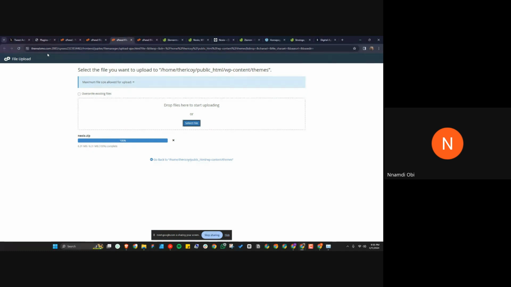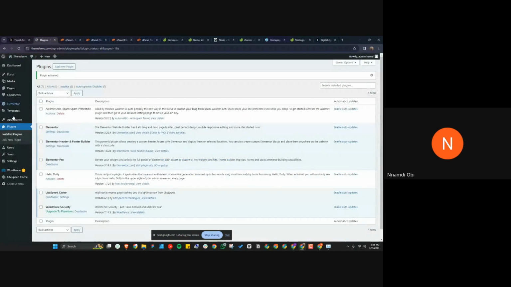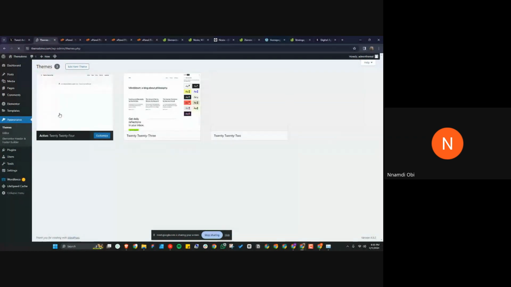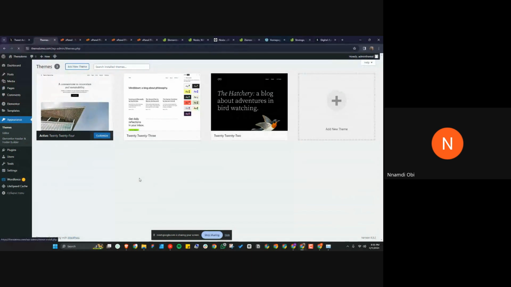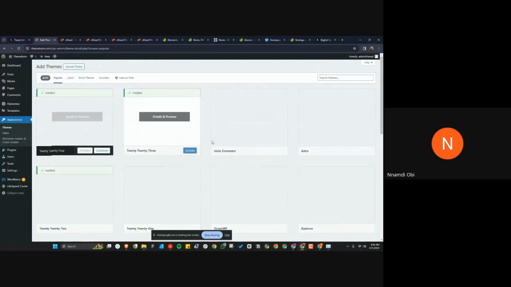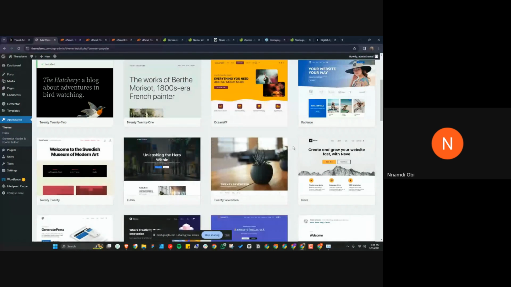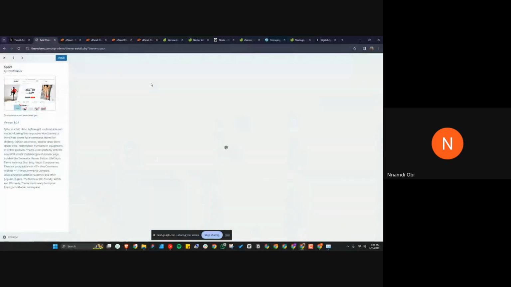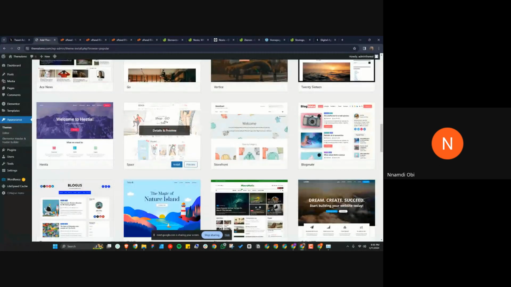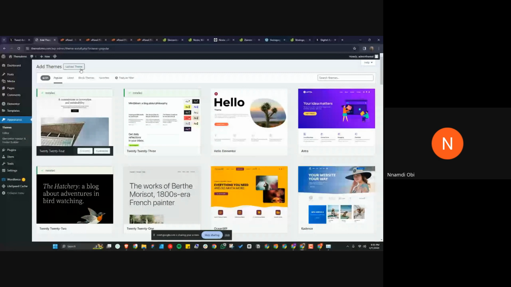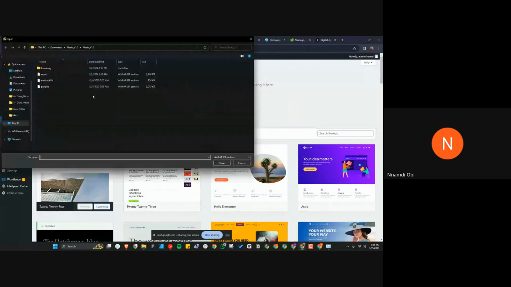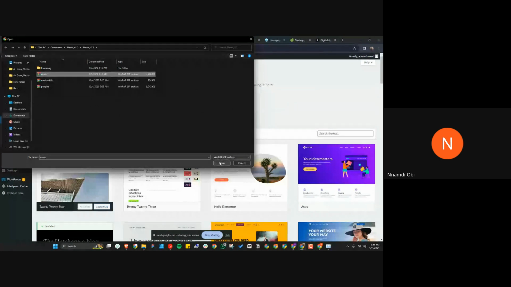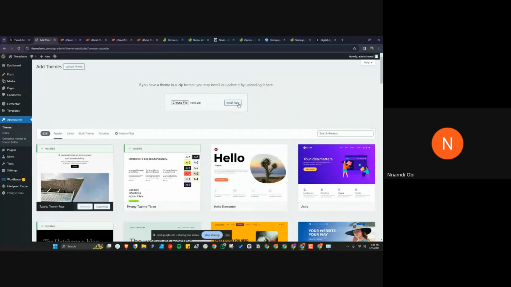From my WordPress. If I wanted to install it from WordPress, all I have to do is come to Appearance, come to Themes, right? So I can click on Add New Theme. There are plenty of free themes on WordPress you can use for your website. You can preview them before using them, but I prefer to use my own because I pay for them. So I can choose the file and upload it directly and install, right? So let's install the thing.